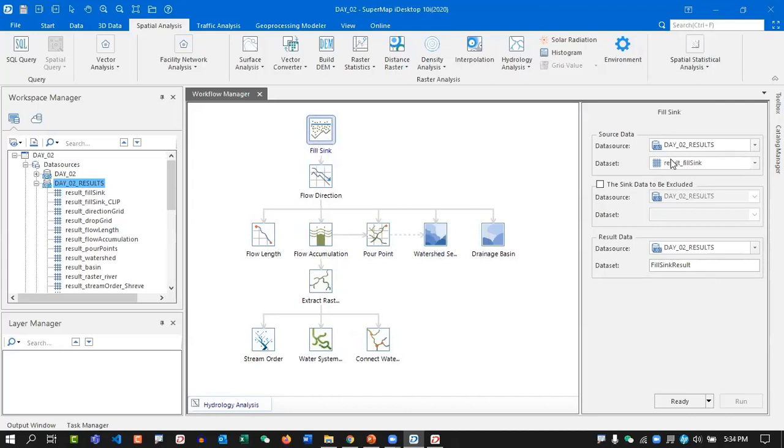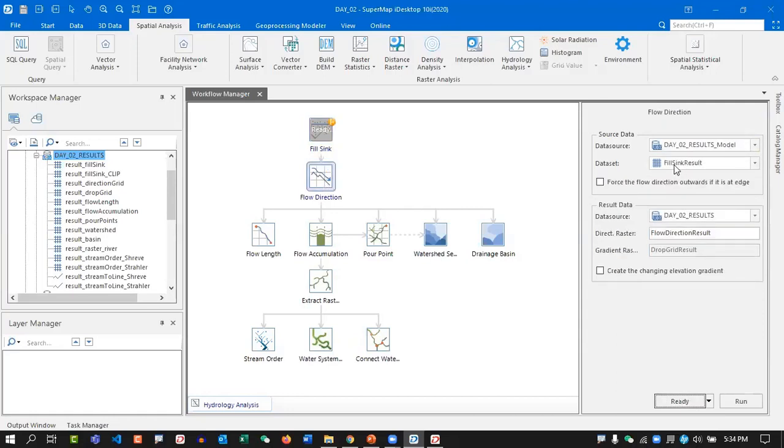If I select the fill sink, this will be our result fill sink clip, and then our result will be moved forward to the result model. Why am I using such a model? As we individually processed every toolset from our raster tools or hydrological analysis tools, I'm just selecting these tools' data source from here, and this will be the filtering model. If I click on ready, and then select this one, this will be the fill sink result, and this will be the result model.